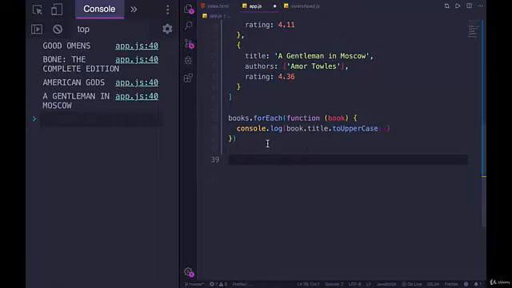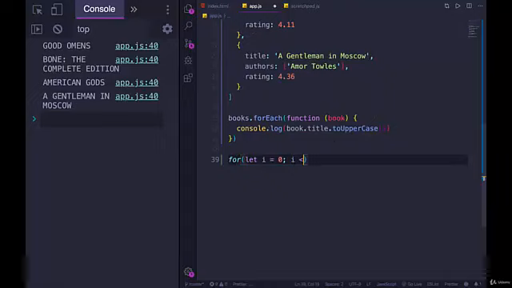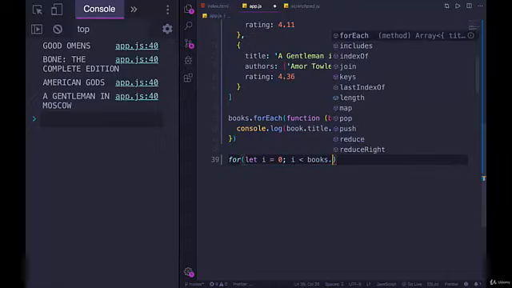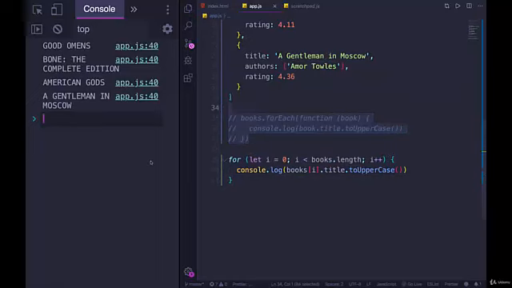We had a regular for loop: for let i equals 0, i is less than books.length, i++, and then we would console this out, but we don't have book. We would have to do books[i].title.toUpperCase, and this would give us the same thing, but it's just nicer, in my opinion, to do a forEach or a for of where we don't have to use i.